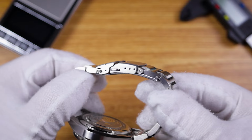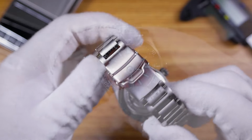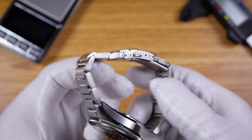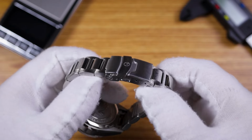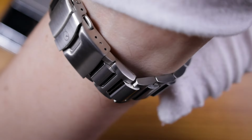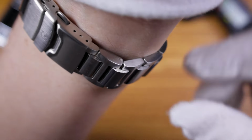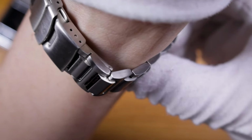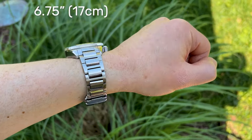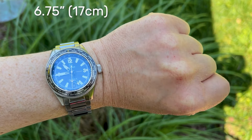It's not a terrible clasp, but the outer clasp could be a bit better quality, like the clasps on the Islander Northport line. Another thing I dislike about the clasp is that the length of the scissor mechanism results in kind of an awkward bulge in the links here. Maybe it's just my wrist size and the way I have it adjusted, but most clasps don't have this long, rigid section and awkward links jutting out a bit like this. It's wearable, and I don't notice it too often, but it can be a little awkward at times.